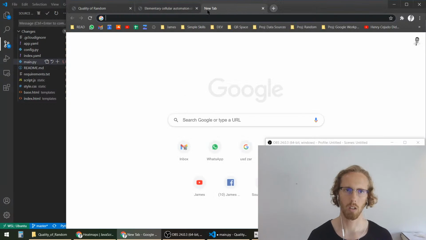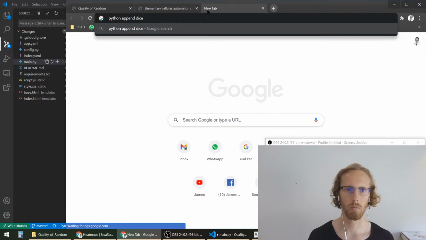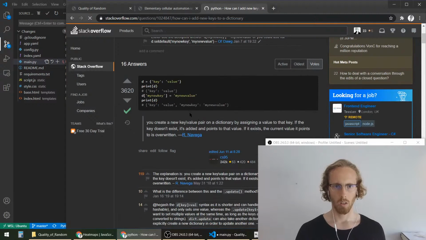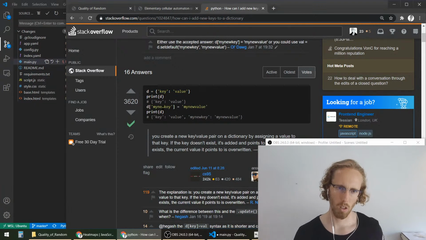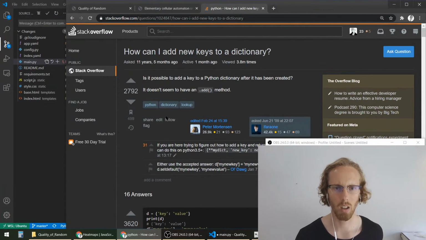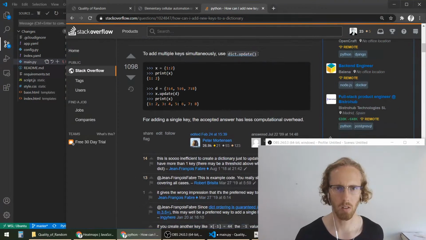How do you append? You go d is equal to this thing, and then you create a new no, I want to append. There's a nice append update.